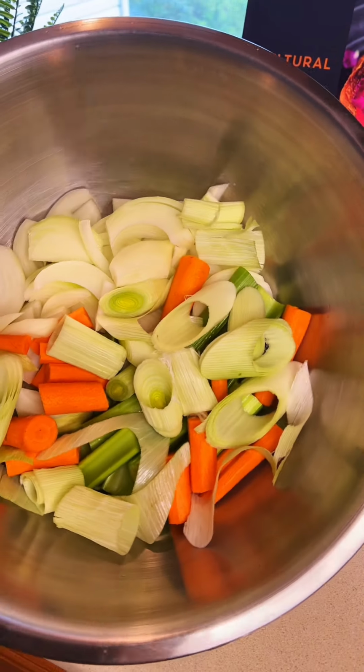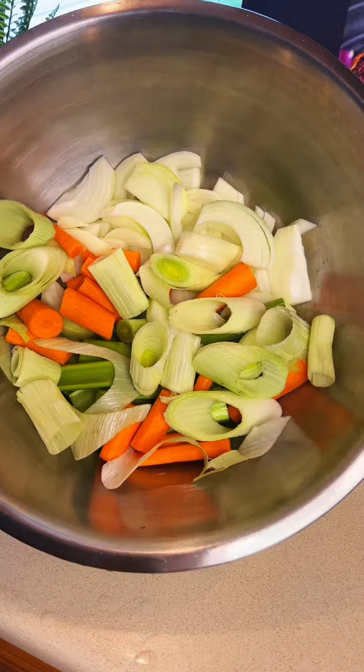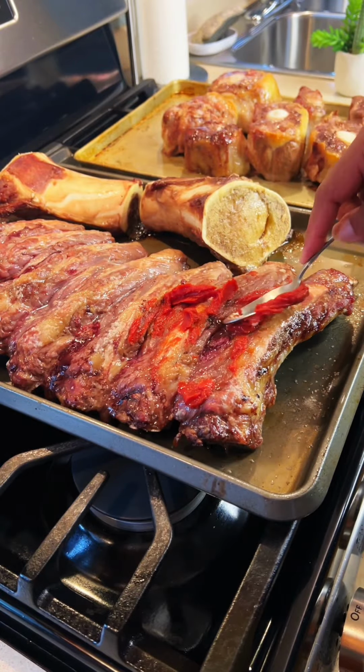So I hope that makes sense. So don't go stressing yourself out with adding in too many additional seasonings because it's not necessary. Give all of your veggies a good wash down, set those to the side.